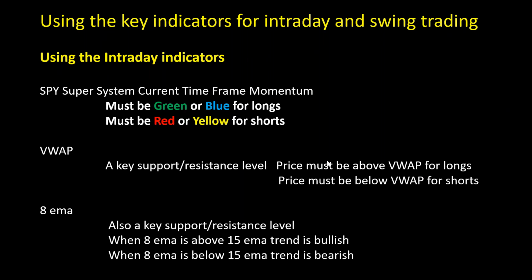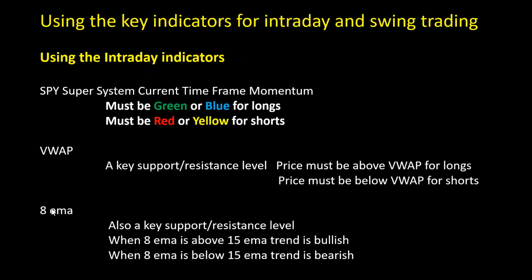There are cases when you can do this, all right? If the VWAP is far enough away to the upside that you can get a pretty good move to the upside to get to the VWAP. But again, when you do that, you're trading a stock that's weak because it's down below the VWAP and you're trading it long. So you are trading against the overall trend for that stock that day. But you can still do that occasionally, but I'm not going to cover that in this because it's a little bit too nuanced. And again, the price must be below the VWAP for shorts. This is a good way to let you know what's going on.